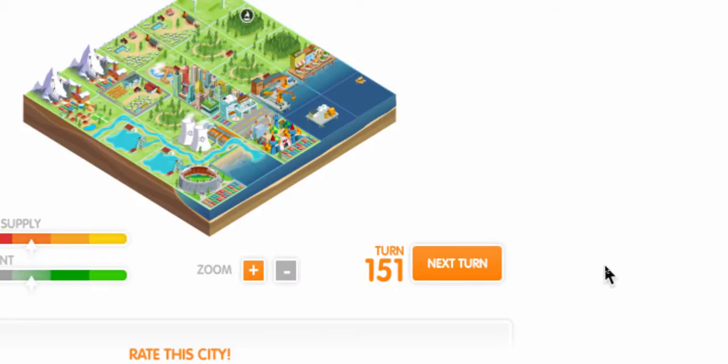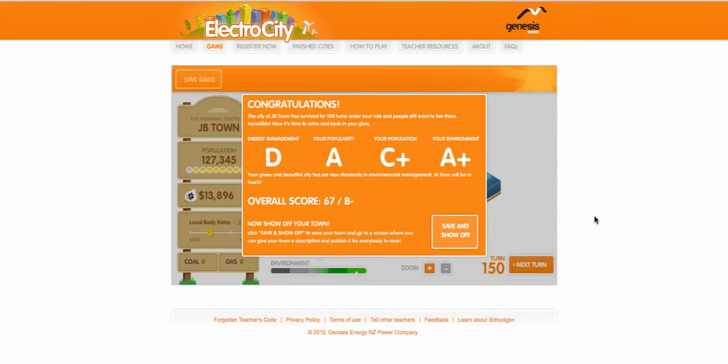As you can see, he has a stadium. He's got an amusement park. If you just kind of look around, he's got a metropolis. He's got skyscrapers. So he has done quite well. It's very impressive. This is how terrible I did.